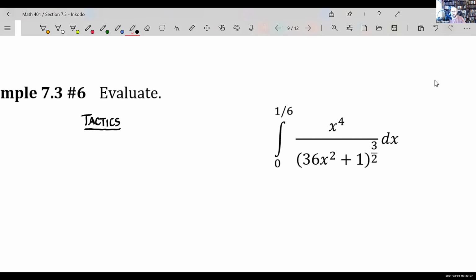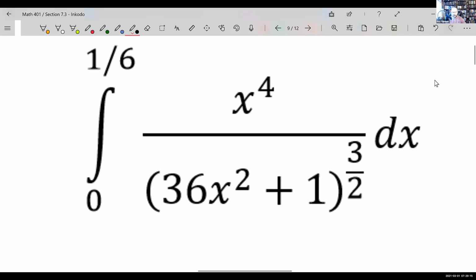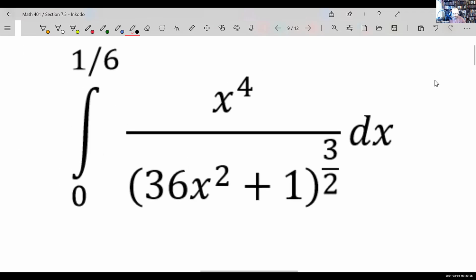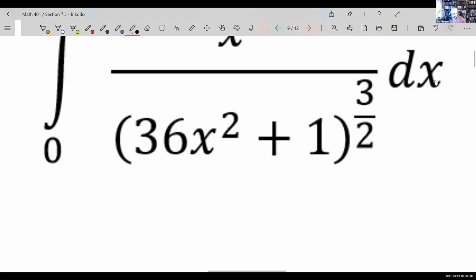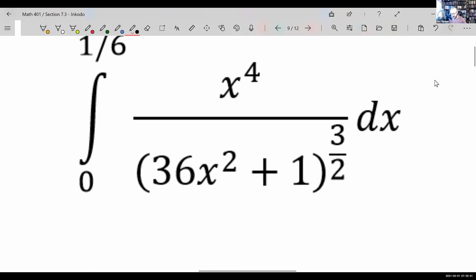You do not know the direct antiderivative here, so I'm not even going to bother writing that down. A U substitution. I made a video about this called Avoid Constantly Using Trig Subs. It's in the 7.3 section, actually. It basically says that once you learn how to use trig substitutions, you often knee-jerk into just using trig subs when you could have used a U sub. And U subs are often a lot faster. Just letting you know, right here, a U sub is a terrible idea. So it's not going to work for you.